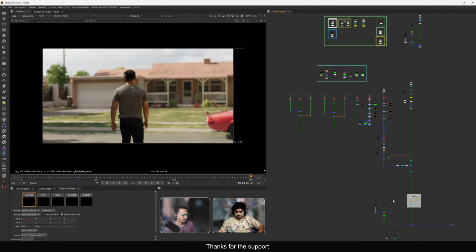Yes, correct. We can do the degrain and regrain also in log space. If you do the regrain also in log space, that will give you much better results sometimes. This is totally based on the plate and the comp and all those things. Sometimes we don't need to do that, it works directly, but sometimes we need to do that with the log trick.